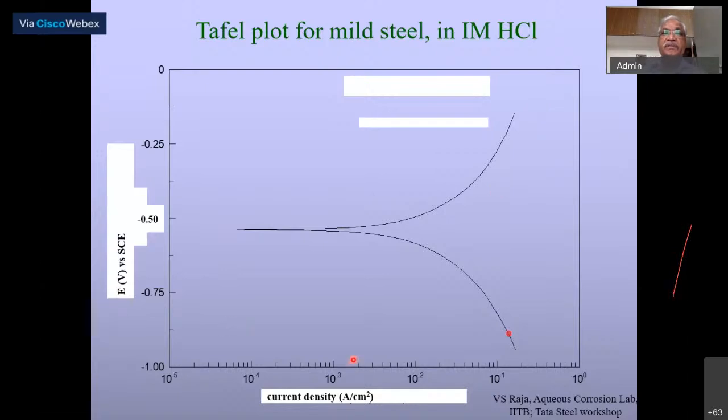So you can do this Tafel plot by two means. Either you can control potentials and get the corresponding current, or control the current and get the corresponding potentials. You call the former potentiostatic and the latter galvanostatic. If you are going to be a little more easygoing, you can start from these potentials, go up to this point and then start scanning like this. So this is the kind of curve you typically get in any experimentation. Mild steel in hydrochloric acid is one example that you have here.